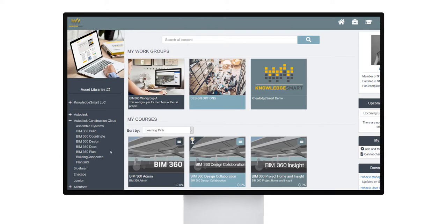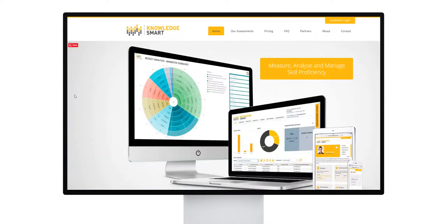And we have seen a huge uptake of the BIM 360 tools, as well as PlanGrid and Assemble systems from Autodesk. So we will be enhancing that content within our platform fairly soon.